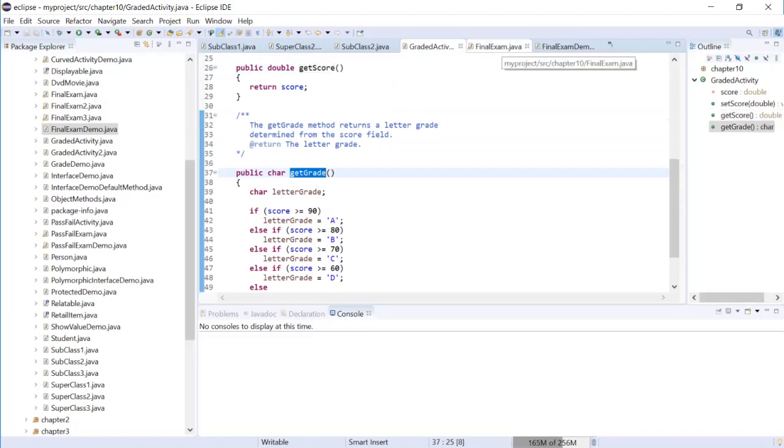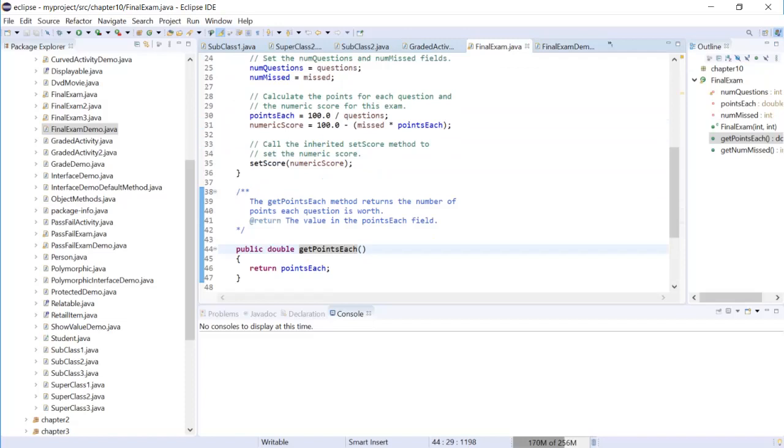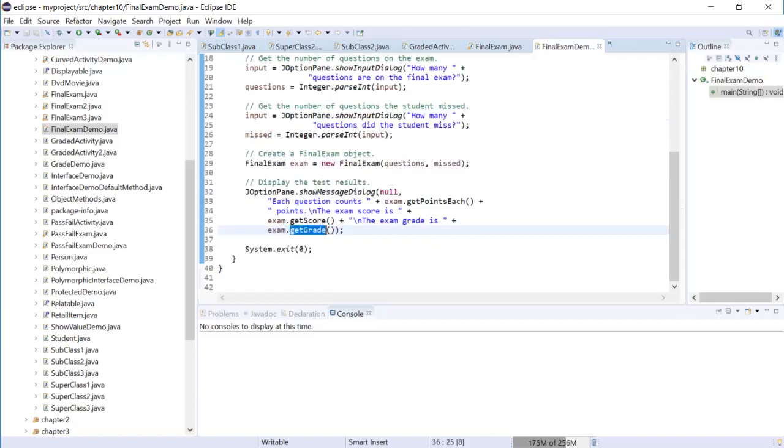We never define getGrade and getScore in FinalExam, right? However, you can call getGrade and getScore here with this exam object.